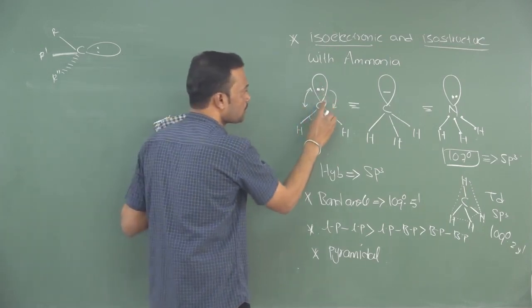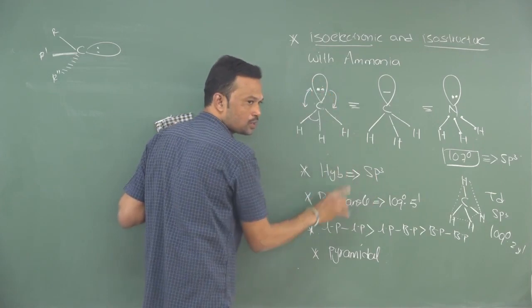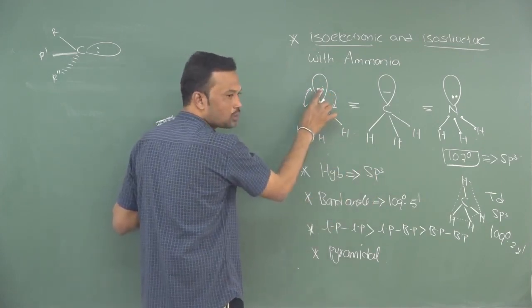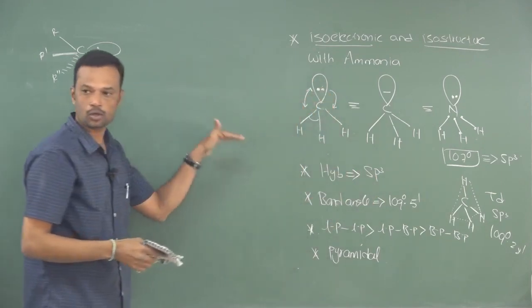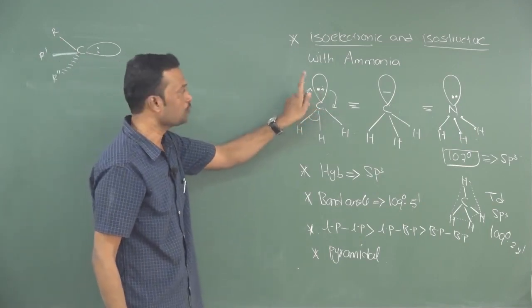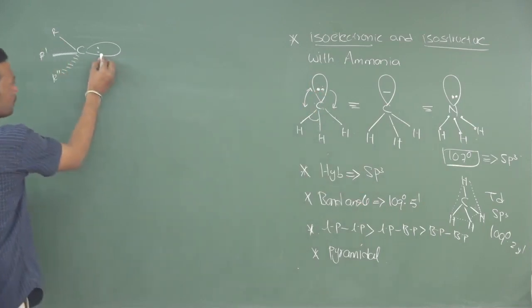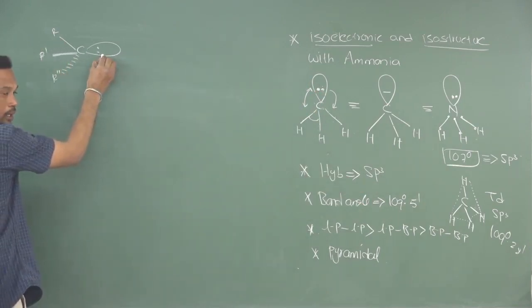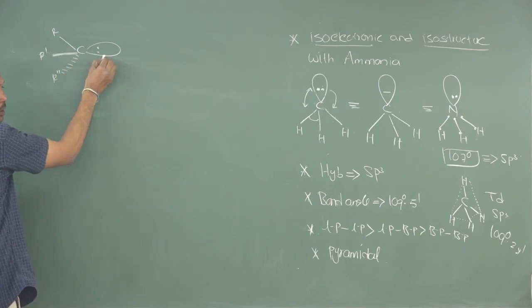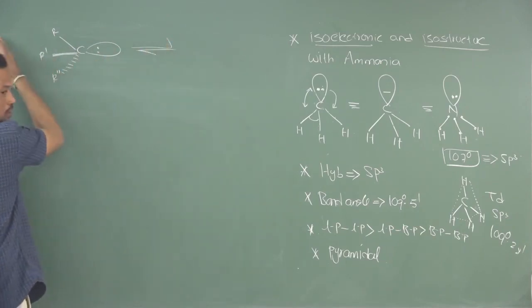If a lone pair is present on carbon and it is localized, then only it counts for hybridization. If any conjugate partner is present, conjugate to this lone pair, it may also undergo delocalization. Right now it is localized. If it is localized, the hybridization is sp3. Right now I am saying it is a localized lone pair. Now it is a pyramid structure. Now the lone pair is orienting to the right side. Now it can have a tendency to push inside like this.